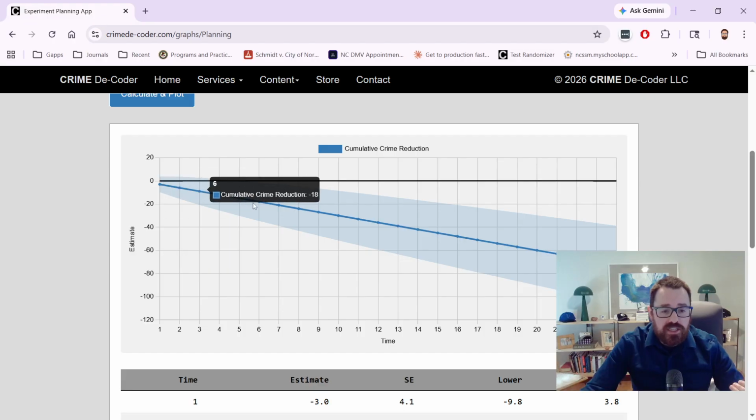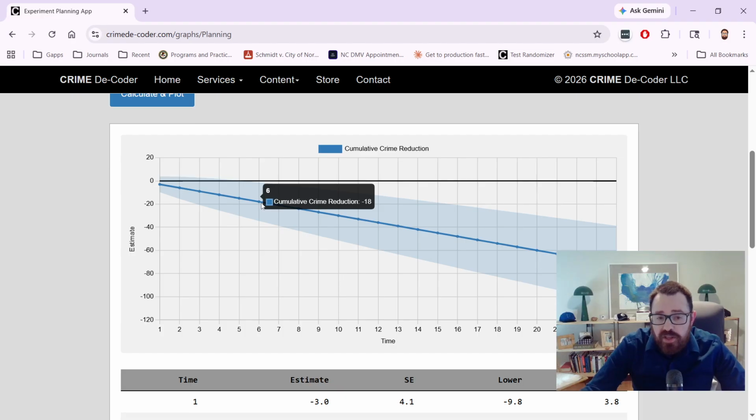And so you can see that in this particular scenario, it ends up taking us around 6 months before that standard error doesn't cover that 0 line for us to know whether it's likely that our intervention is actually reducing crime. So these are hypothetical scenarios, but that's how you essentially plan how long you should do this intervention.